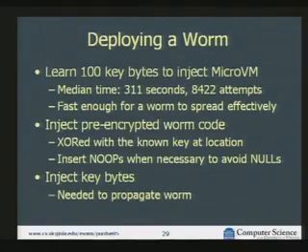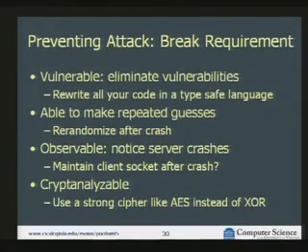OK, so if we want to prevent this attack, we can think about all the things that were necessary for it to succeed and try to change them. The first thing was to have a vulnerability. And so that's easy to fix. We should just eliminate all the vulnerabilities, and we don't have that problem. And if we can just convince everyone who writes code to rewrite all their code in a type-safe language, we won't have almost all the kinds of vulnerabilities we care about. Unfortunately, efforts to do that have not yet been very successful.